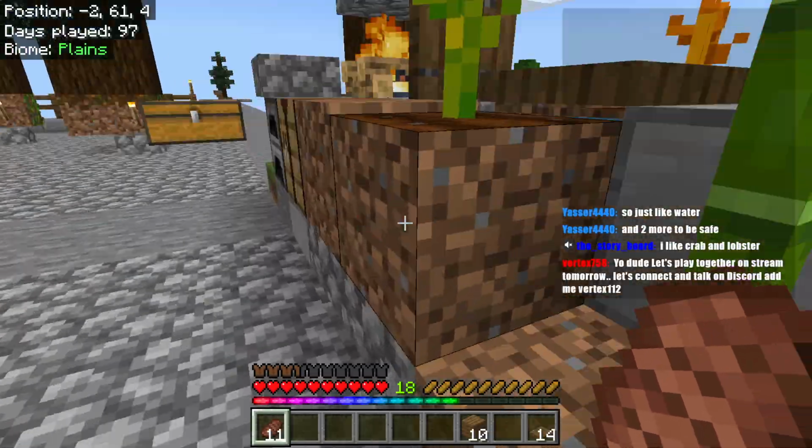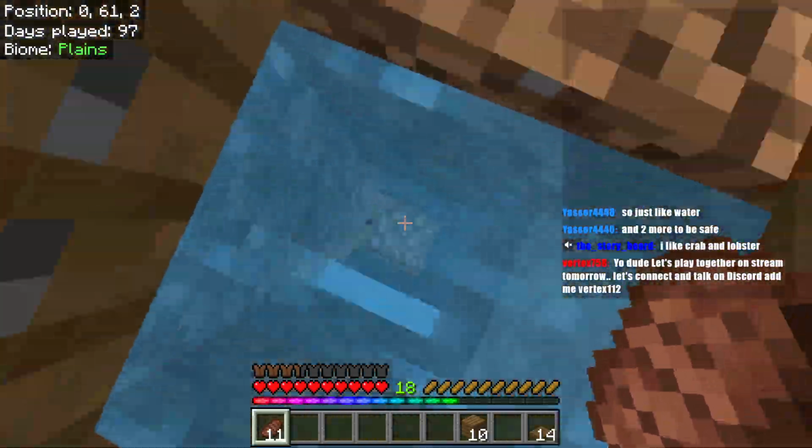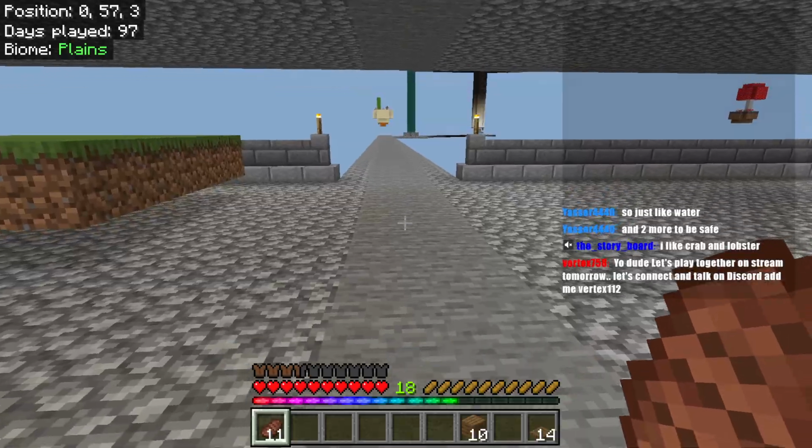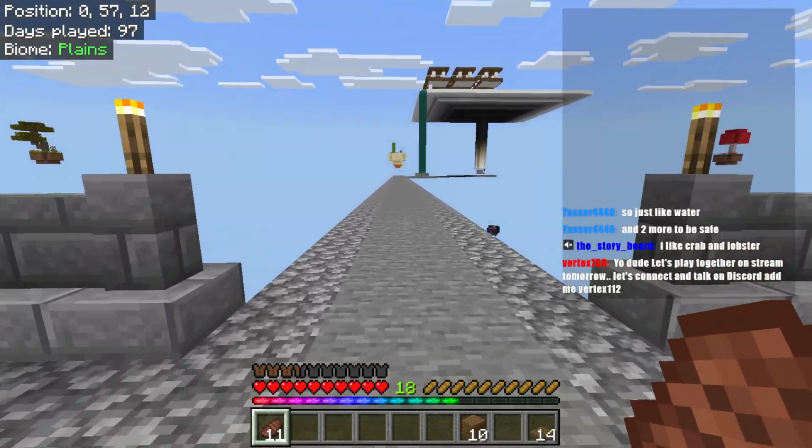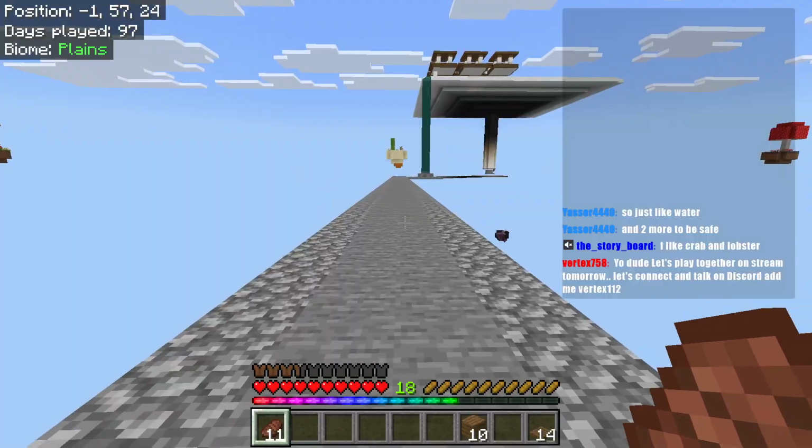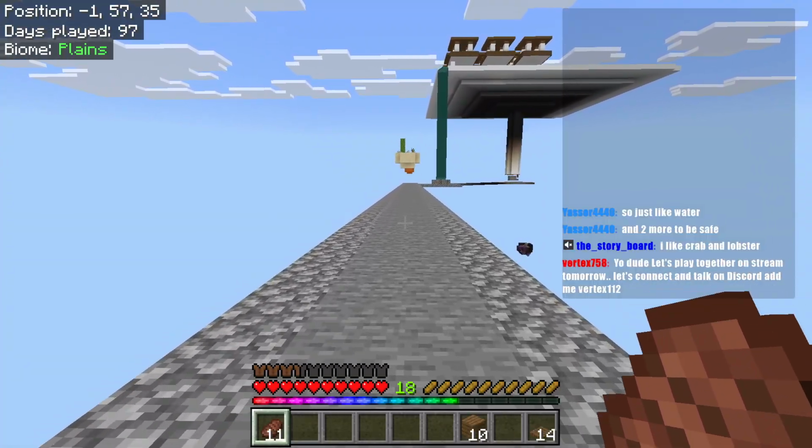Oh, let's go this way. I don't want to do mixed materials on the walls.